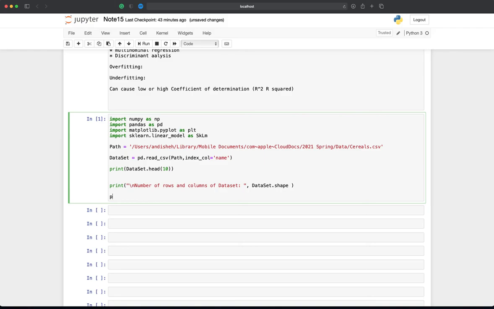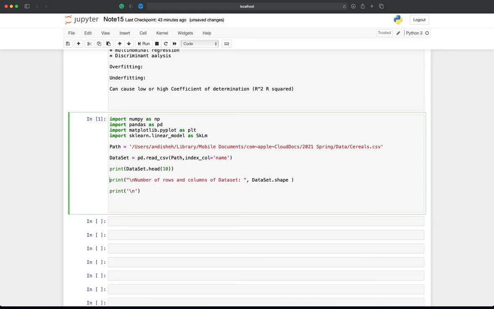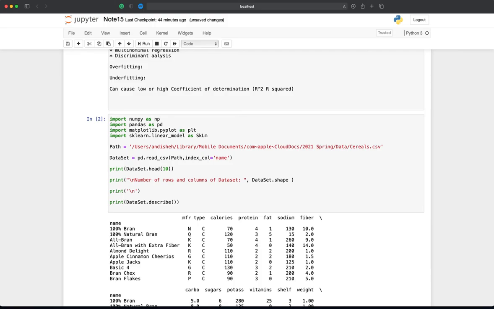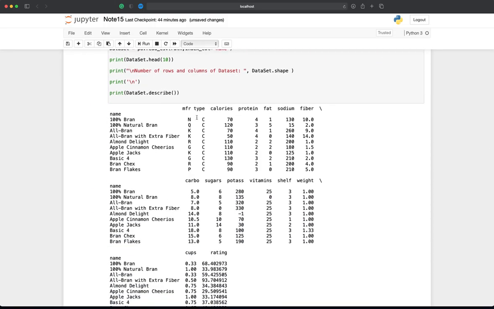And then let's print each of them in a new line. And then I'm going to print the statistic of the data set. If you remember, we could use describe to print the statistic of the data set.